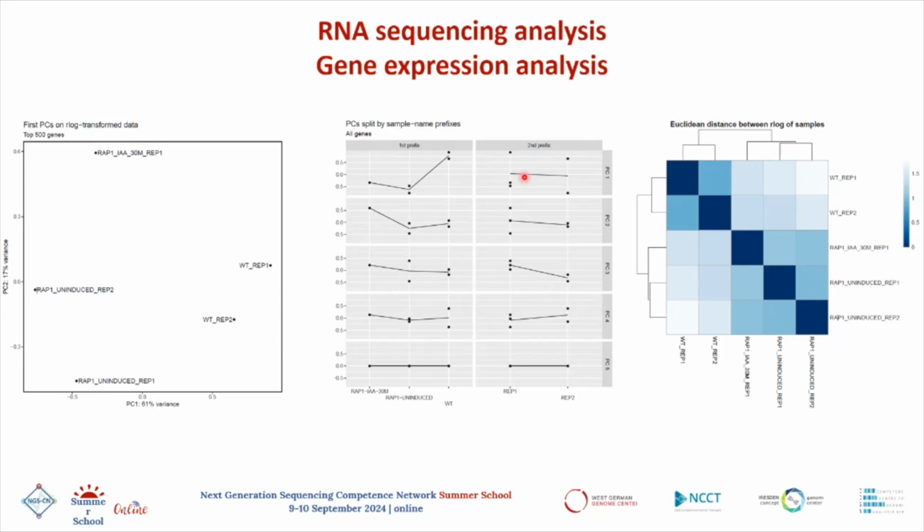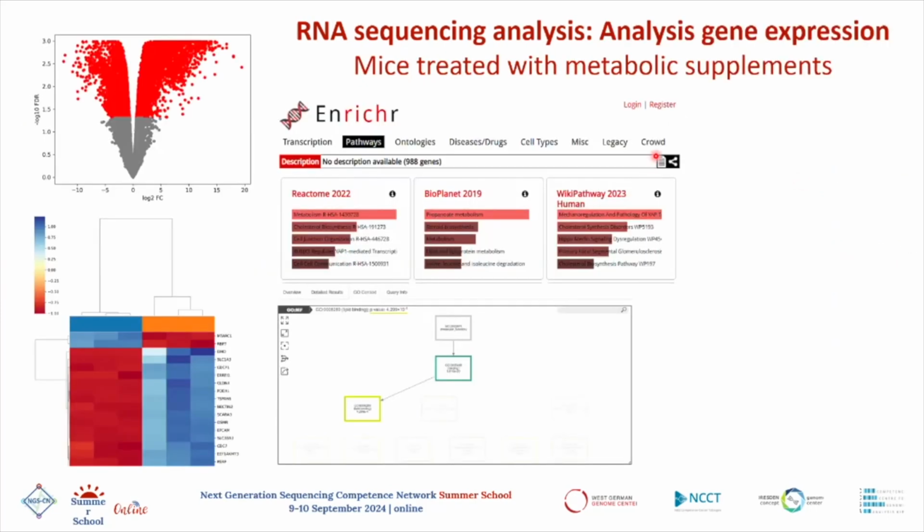One could represent that in different formats, such as, for example, this correlation plot. And one could see, using a different method, that the genes which are expressed in the wild types are more correlated than the genes which are expressed in the experiment. Having the genes which are expressed, one could use statistical methods to see how abundant the gene is, how much difference is noticed in the gene between the control and the experiment, and what is, based on a statistical test, the probability that they are really different, highlighting the genes that we consider to be dysregulated compared to the ones which are not dysregulated. One could plot them into this heat map and put them into different databases such as Enrichr in order to detect what these genes have in common concerning their function or which kind of molecule they are.